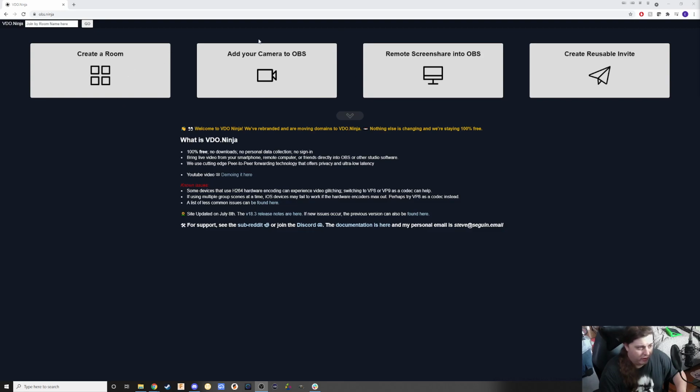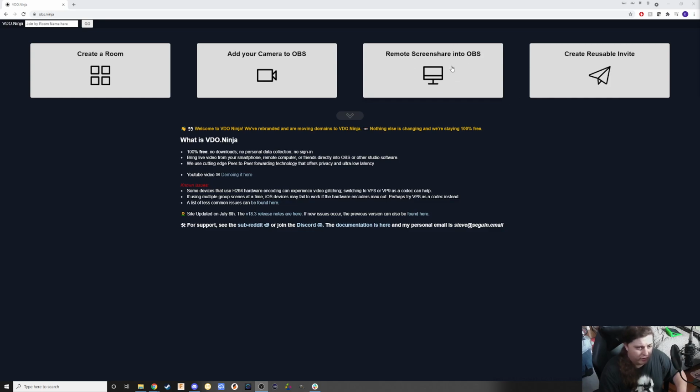That's that one. Add your camera to OBS. That's just pulling from your video feed to a server and then plopping it in as a browser source on your OBS.